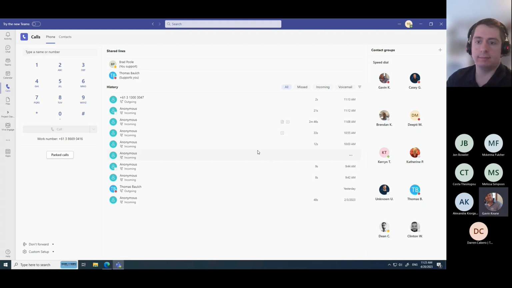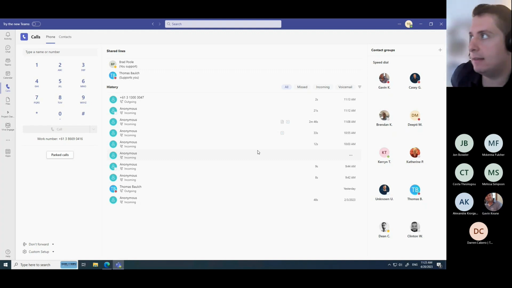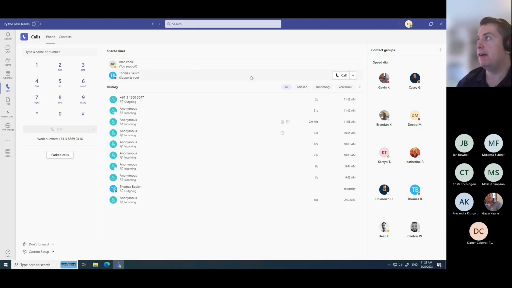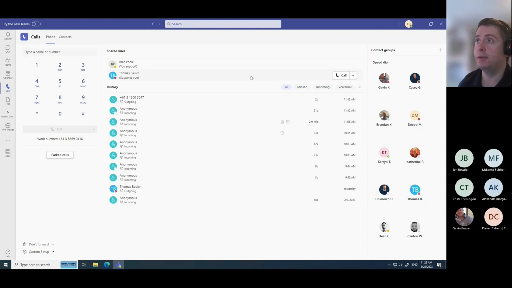The other thing, Thomas, is we just got a question from Costa. How does it integrate with current phone systems? It's designed to be its own standalone phone system, like a standalone VoIP. If there is something you are interested in integrating it with, it might depend on that specific environment. But the idea is that instead of using a traditional handset, you're moving to using Teams through your computer.